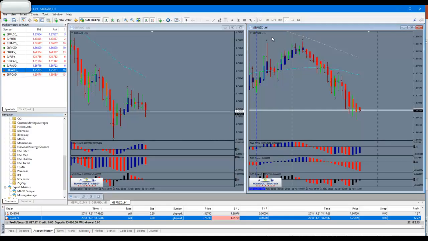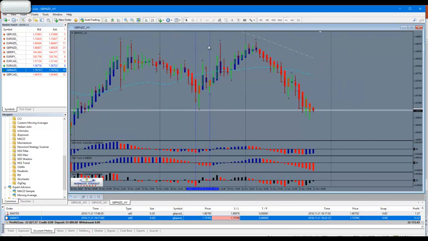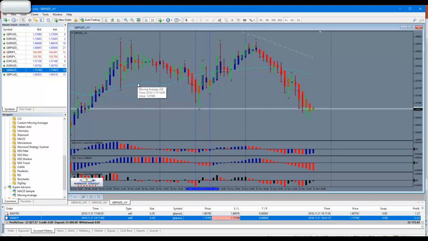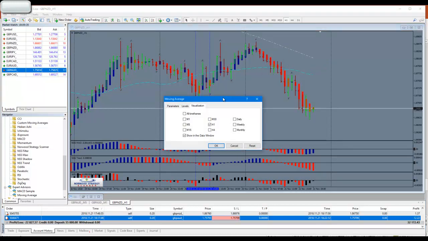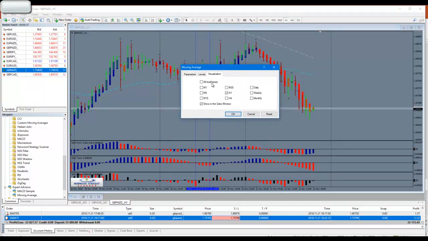Okay, let's go to a 1 hour chart right here. So you see here we have the 1 hour moving average right here. It's giving us the 34 moving average on the 1 hour, but then we have this other one here. This is a moving average you set up on the 1 hour chart. It's a 125. So let's go to the properties on this. This is what it needs to look like when you set it up.